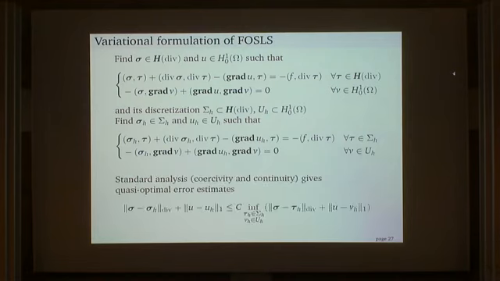And you have a very nice theory about that. You can prove that this formulation provides a coercive and continuous bilinear form. In particular, this tells you that, by Céa's lemma, there is nothing particular, just the standard Céa's lemma, you get a quasi-optimal error estimate like this. So sigma minus sigma h in H(div) plus u minus u h in H1 is bounded by the best approximation in those spaces of sigma minus tau h and u minus v h. So this is the theory for the source problem.